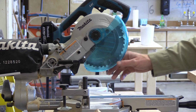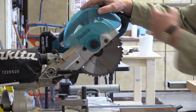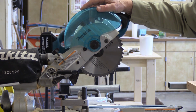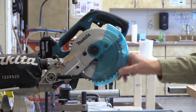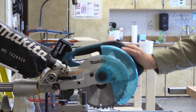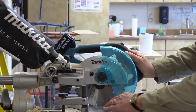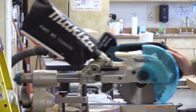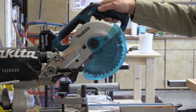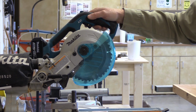I know some carpenters that actually have removed this whole blade guard, so that whole blade is just sticking out in the middle of everything. That's a very dangerous way to use a saw, in my thinking. It actually retracts. See how it retracts as you go down? Makita's carefully designed this so almost the only thing exposed is just where it's cutting. So it's really hard to get your fingers in there. It's a well-designed safety feature.